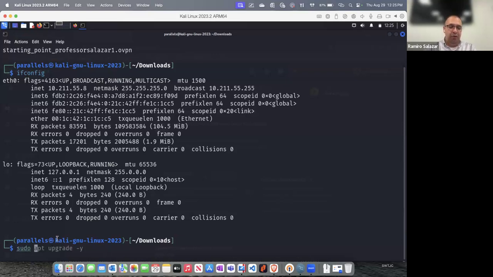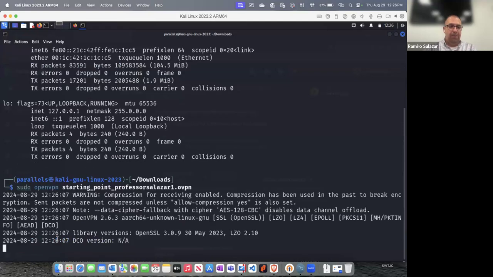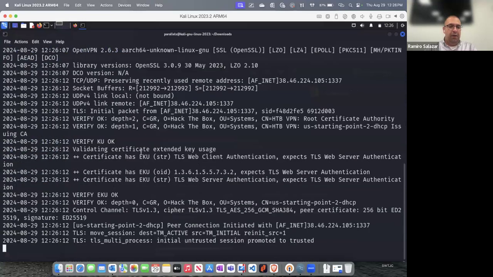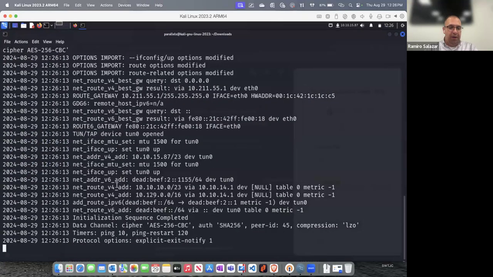But if I type in sudo openvpn, the name of my file, you'll see that I established a tunnel. So let me go ahead and hit enter. And right here, it says initialization sequence completed.